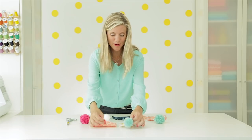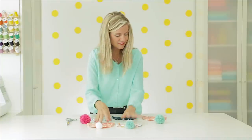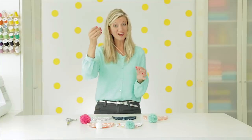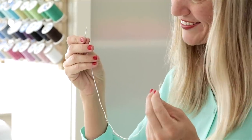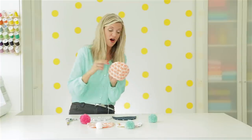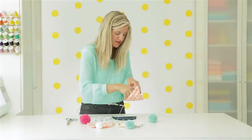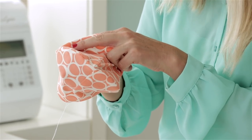Or you can add a little pom-pom on top, which I've shown you how to make in a previous video. I have one right here, my pom-pom. You can make it any size, little, big, ginormous, whatever's fun for you. I have a needle and thread right here, which I've shown you how to thread and how to tie a knot in a previous video. You're going to go in through the bottom of your hat in the middle here. It's a little difficult to show you, but I'm coming in from the inside and coming out right up here on the top.